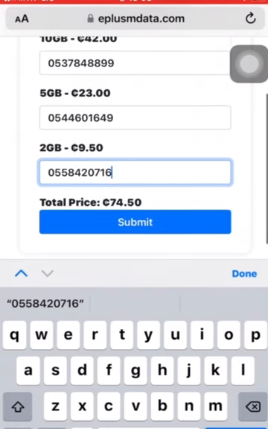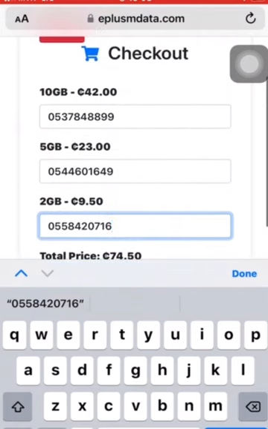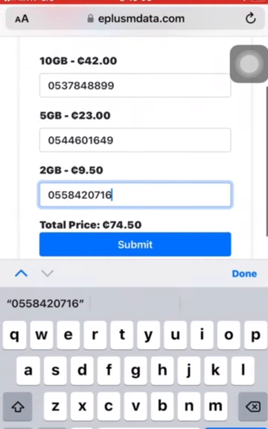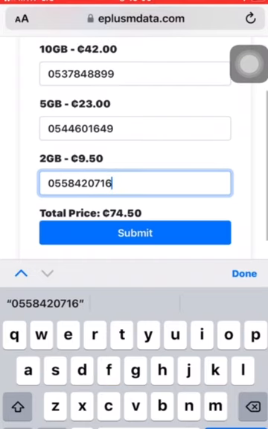So over here, after everything, you just calculate. So it's giving me my total as 74.50, which means I've placed a 10 gig order worth 42 cedis, a 5 gig order worth 23 cedis, and then a 2 gig order worth 9.5. So when you sum these together, you are having a total of 74.50.